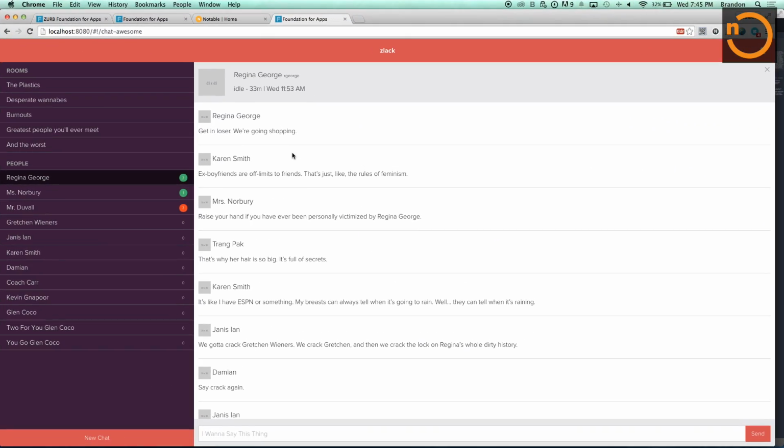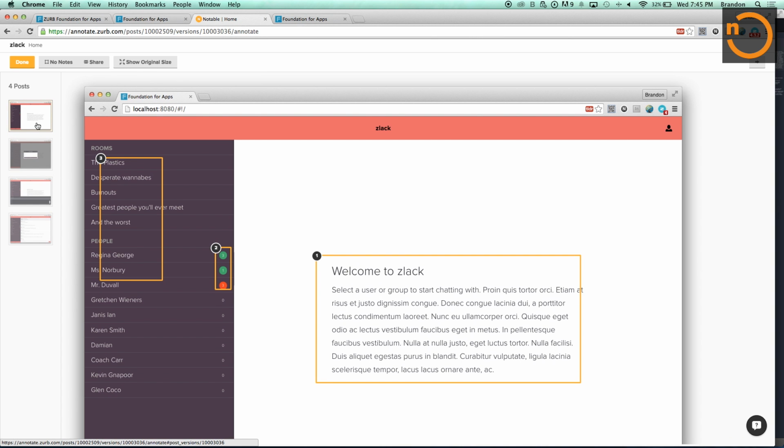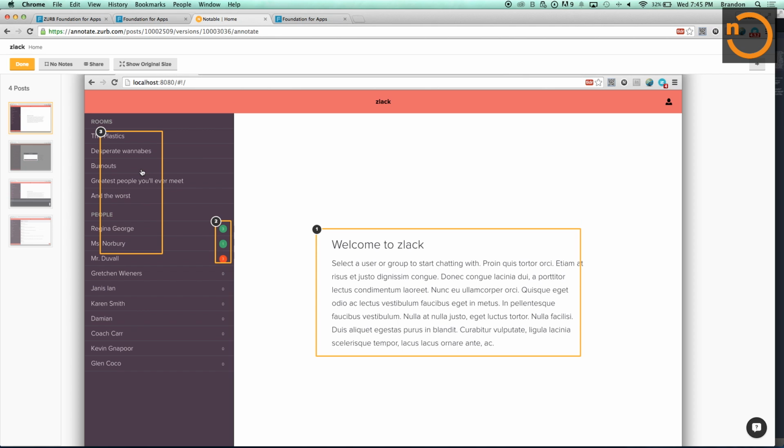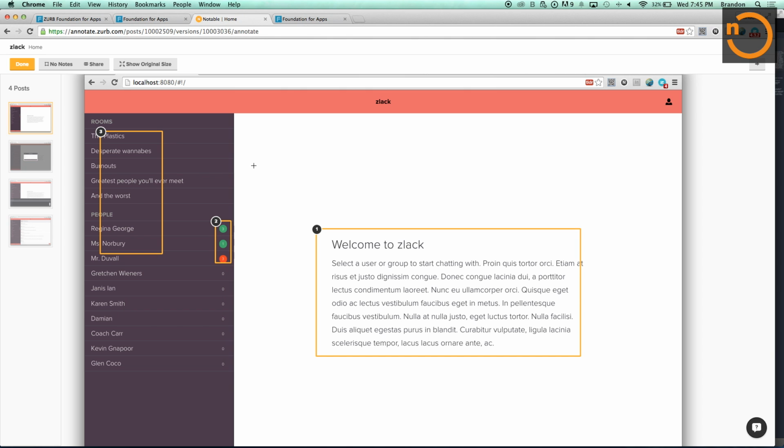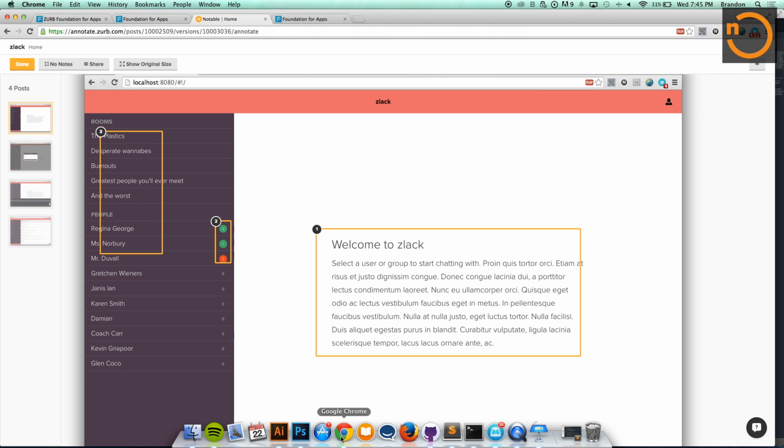We're going to use some Sass stuff, and we're just going to modify some things. So I have a little version of this that a coworker has mocked up for me. And they've left me some comments, and we're going to go through and make some of those adjustments on the fly. Because we all know that when we design in browser, which is nice, sometimes things drastically change. So if we look here, first and foremost they say, man, I really hate that purple and red. It looks too much like Slack. We're nothing like Slack. So maybe they don't want that. We're just going to change the whole color scheme of this app using our Sass variables in settings.scss.